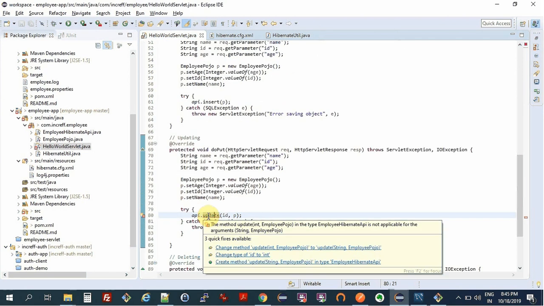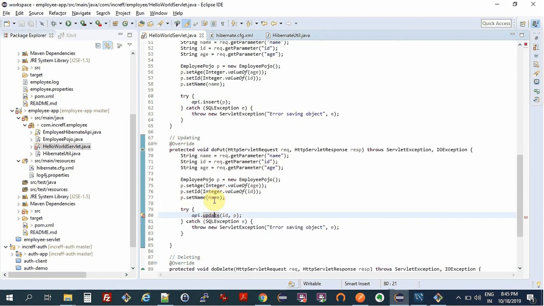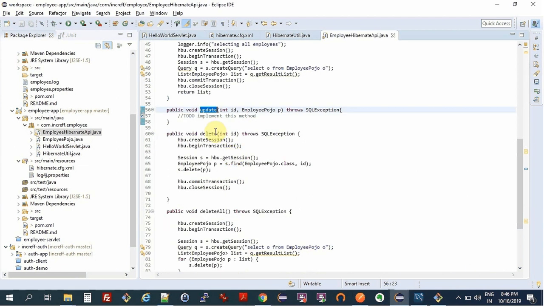All right. So I'll just say p dot get id over here. So it's an integer, an error updating object, and you just need to implement this method under the hood.